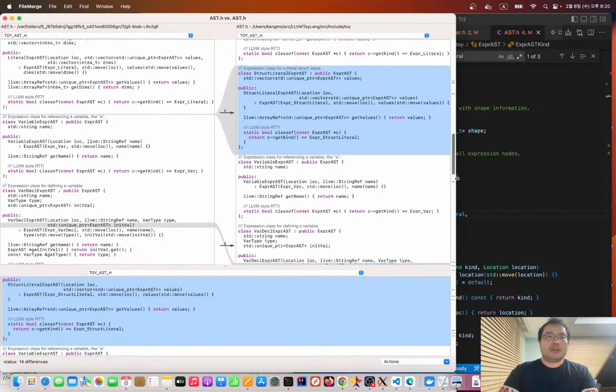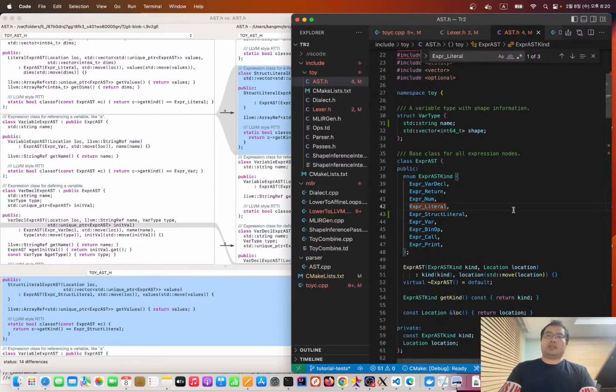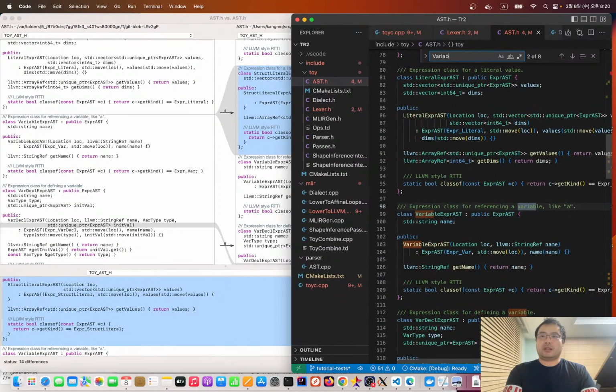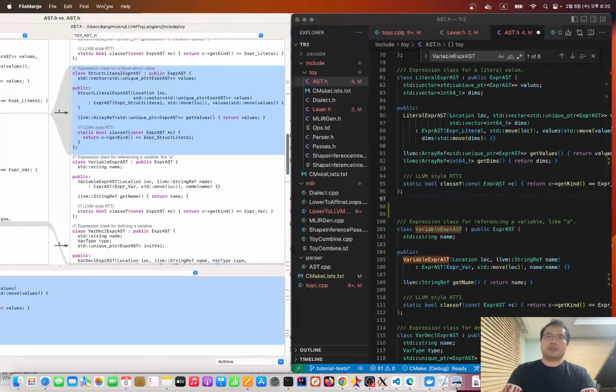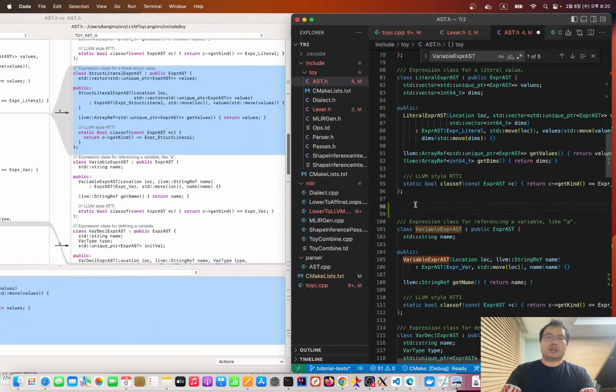And then right above the variable expression AST, we need to define the struct literal expression AST. We have to define this one. Struct value.